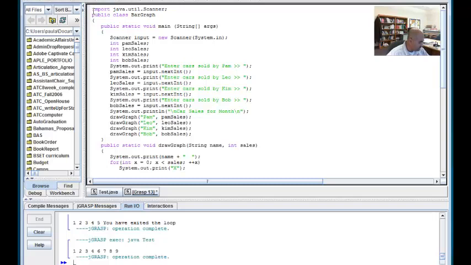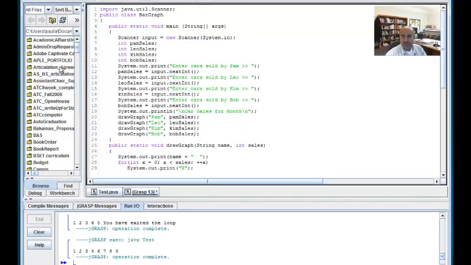Basically this is a program where you're asked to write an interactive program where you input the name of the salespeople, and then depending upon the number of cars that the person had sold, you are going to create a bar graph to show how many cars are being sold. And we are going to use a looping statement to do the bar graph. Okay, so let's go through the program. Let me open up my line numbers over here.